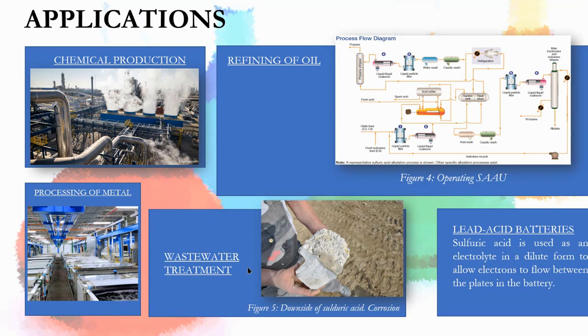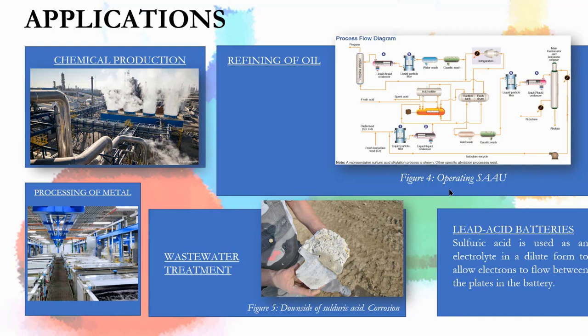To conclude, we would like to address two applications which are totally worth mentioning. In the first place, wastewater treatment must be carried out conscientiously in order to protect the people and animals living in our environment. Here is where sulfuric acid comes into play. Solid particles with chemicals such as ferric chloride, polymers, and alums will be eliminated from the water. Additionally, the wastewater will be brought back to a neutral pH level, which is a process known as neutralization. However, as you can see in the picture, there is a common drawback to this process, which is the fact that some structures are sensitive to the impact of sulfuric acid.